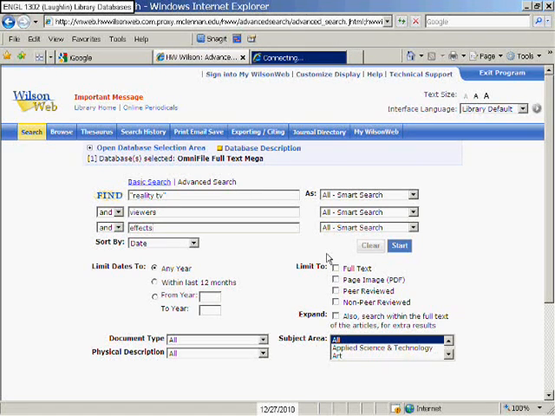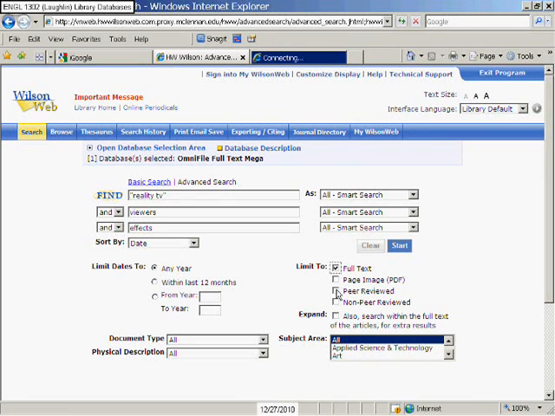The most important thing for you to pay attention to is limiting your search to full text, because you want to make sure you get the articles from your search in the databases. Now, if you run into trouble later on with finding much, you and I can talk about whether or not there's something you can do by not using that full text limiter. But when you first start searching, click on the full text limit. Again, that's to make sure that you will actually get the full text of your article from the search.